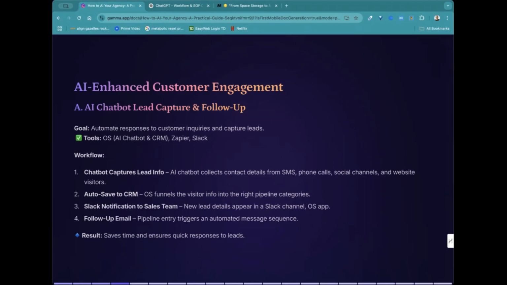And then the Slack notification goes to the team if there's a sales lead, somebody that needs a discovery call, because not all people need a follow-up like that. Some people just need to be added to like this mastermind session or labs or whatever thing that they came to see.